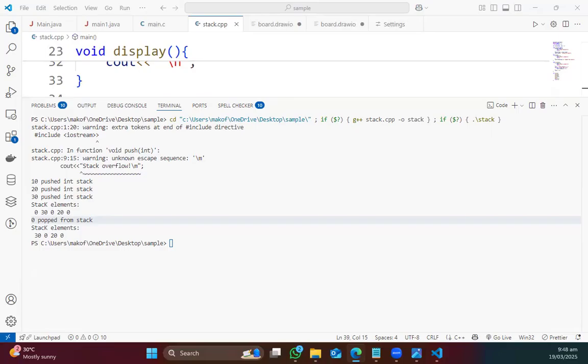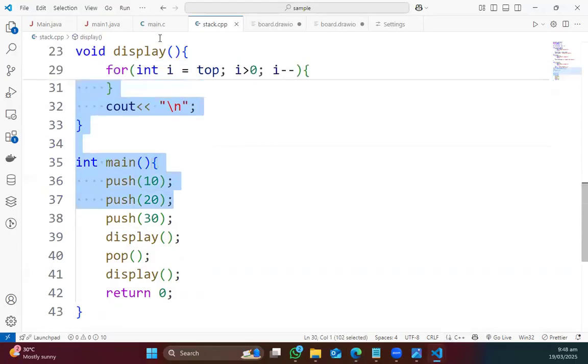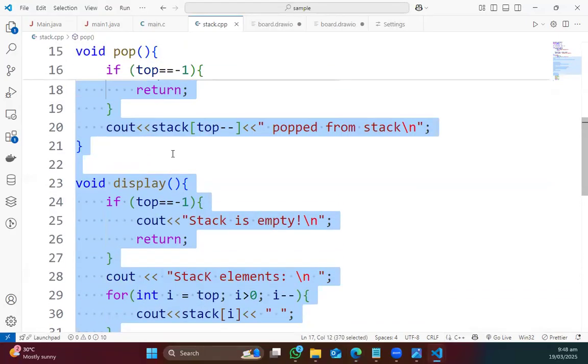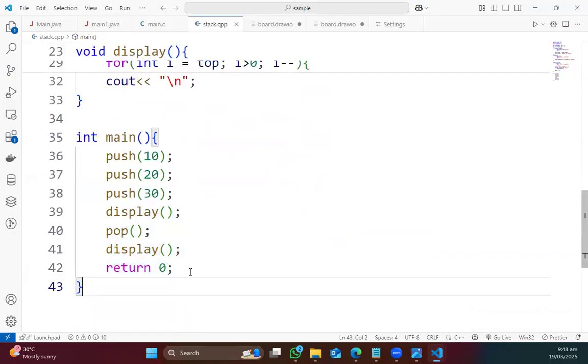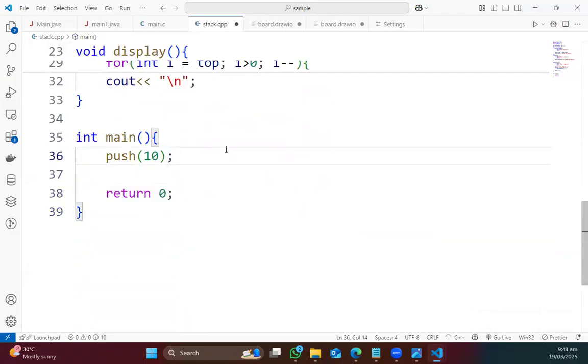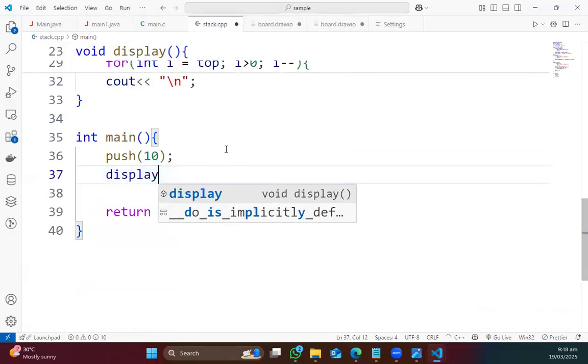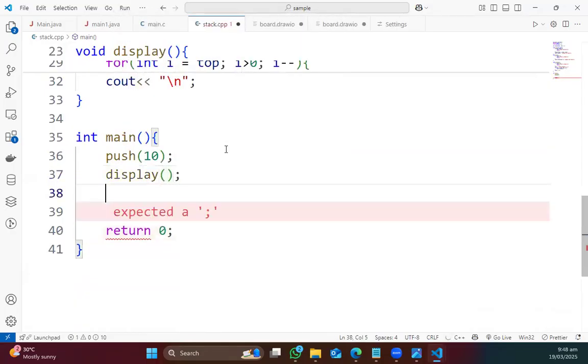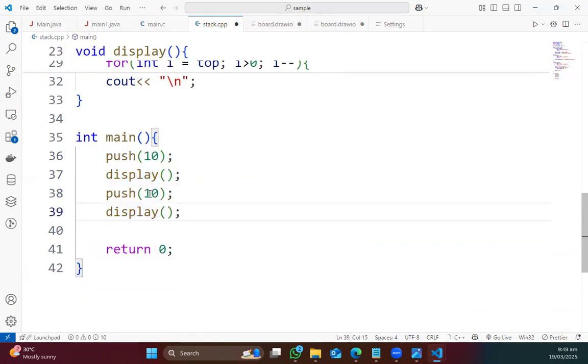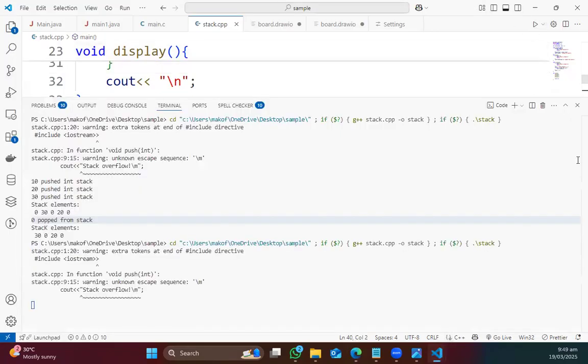So let's come back to the code. Make sure everything is okay. Let's clear here. Let me push in 10 and then display what I have done. And then I'll push in 20 and then display what I have done in addition. So let's see.